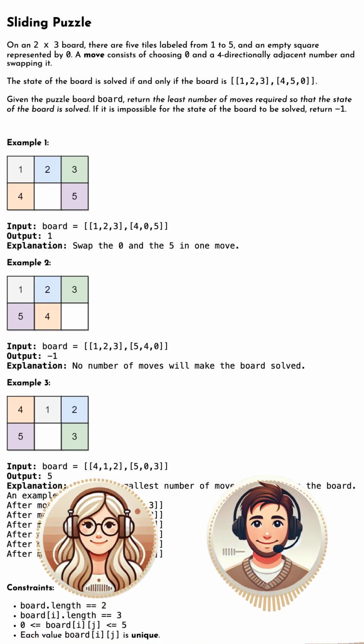You're getting it. This is where a slightly more sophisticated approach comes in. Breadth-first search, BFS. I'm sensing a pattern here. What's so special about this one? Instead of going deep down one path at a time, BFS explores the puzzle's possibilities layer by layer. Imagine searching outward from the starting position in waves, like ripples spreading across a pond. You check all the states that are reachable in one move, then all the states you can reach in 2 moves, and so on.